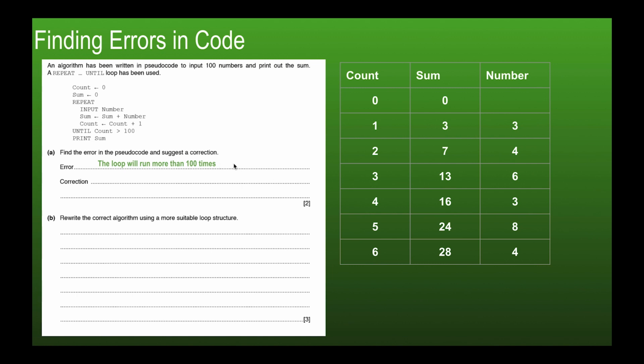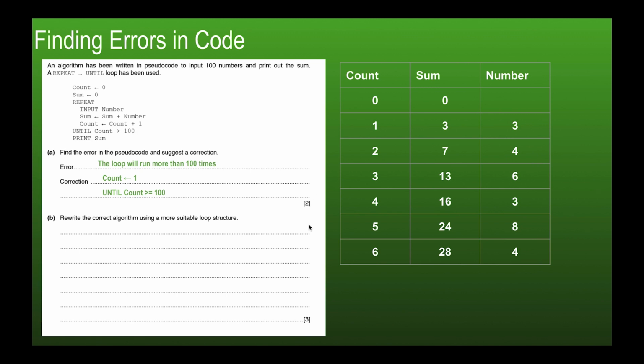So how can we correct that? Well, there's 2 key ways we could do it. Number 1, we could change the count to start 1 later, or we could change the until condition to be until is equal to, so inclusive there and not just greater than. So once it reached 100 here, it would say, oh, actually, we've got 100 numbers now.